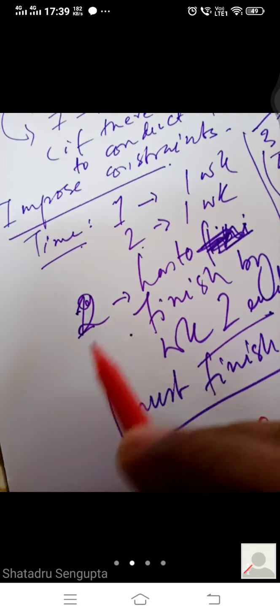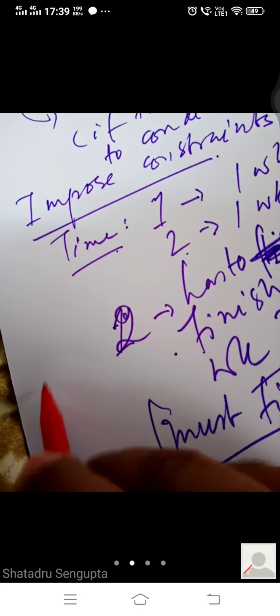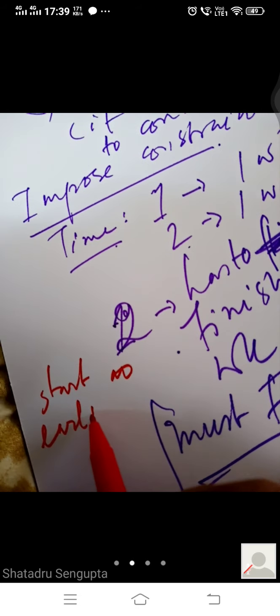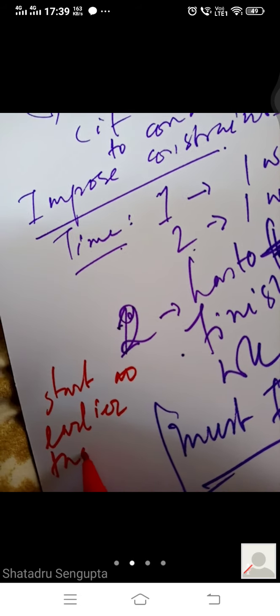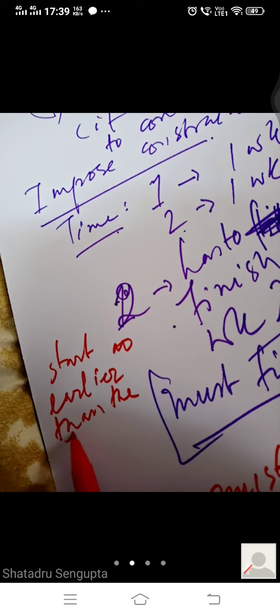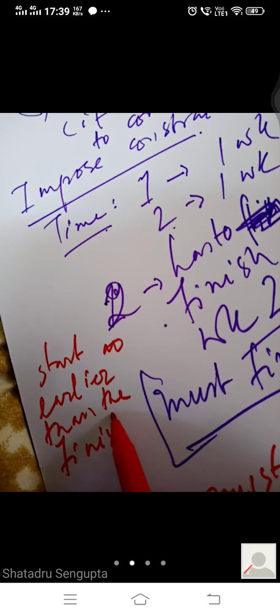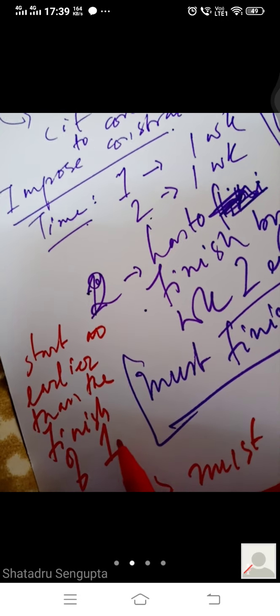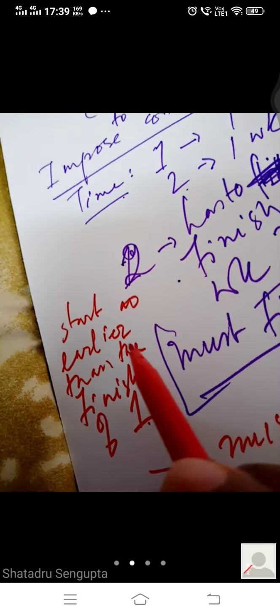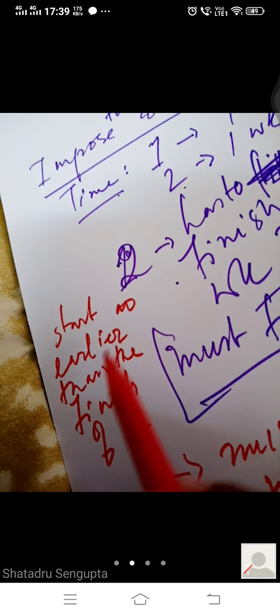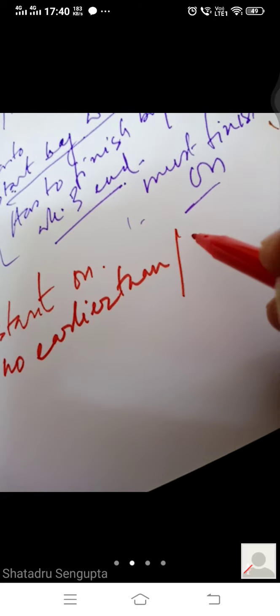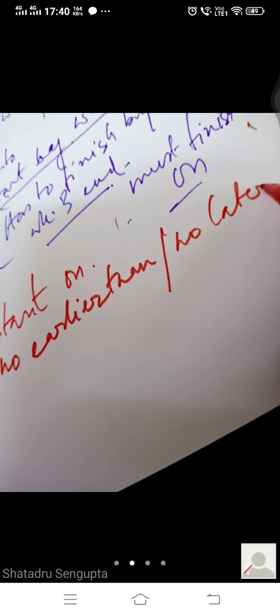For example, for 2 there is a constraint: start no earlier than the finish of 1. That means unless and until 1 is finished, 2 cannot start. Start no earlier than the finish of 1. So start no earlier than or no later than.